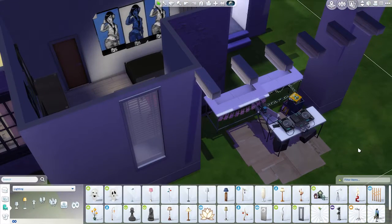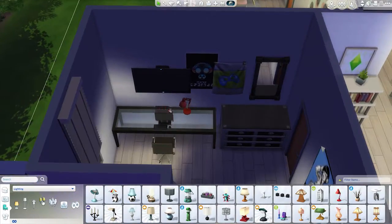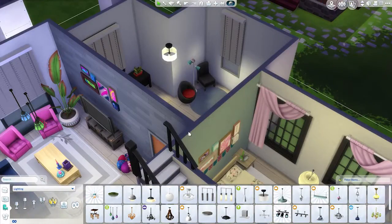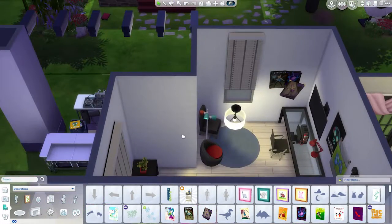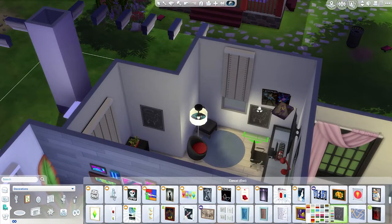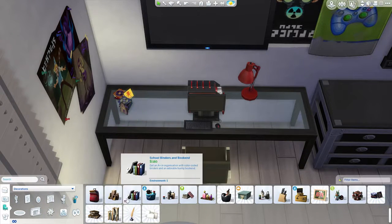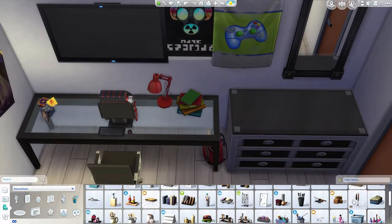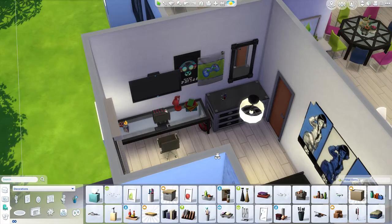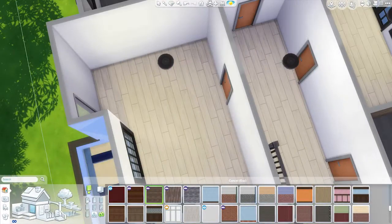Yeah, we keep it fairly simple. Also, I do this thing with lighting. I know that not everybody will like it, but I want lighting to be realistic. You have a lot of people that build something and then put in a lot of lights, and at night time it's just as bright as it would be during the daytime. I personally don't like it. I like making it just a little bit darker, using different lights and getting a bit more atmosphere into the rooms.